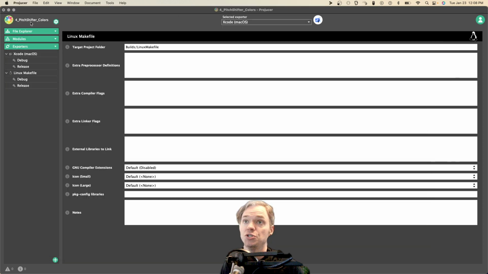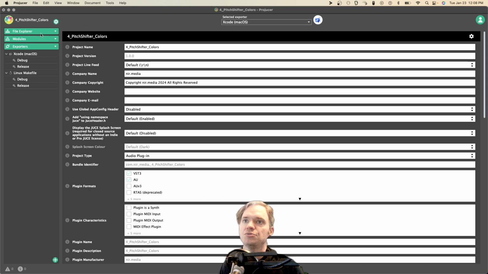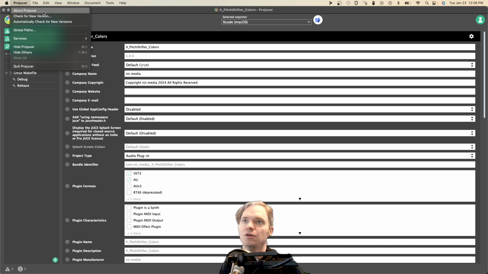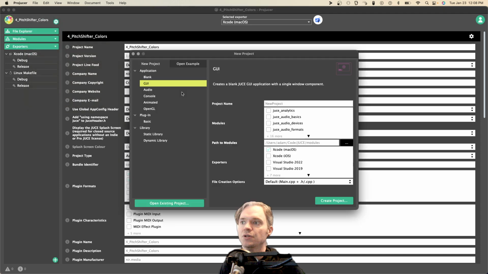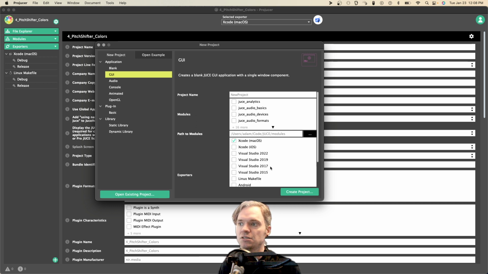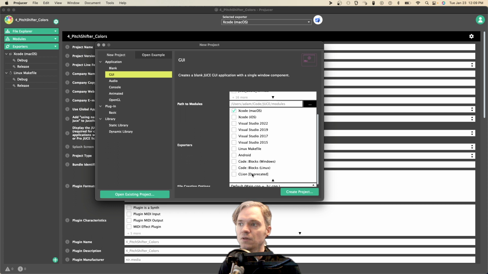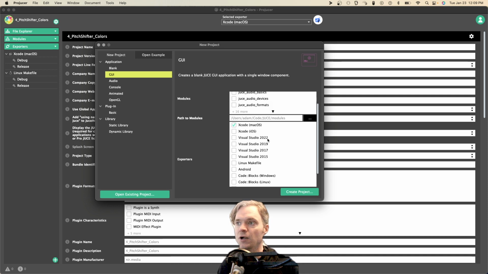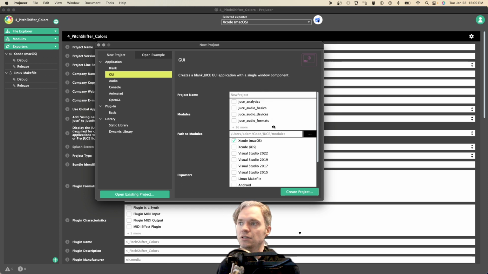so if you've never used the Projucer before with JUCE, the Projucer allows you to do this thing where you can make a new project. We're not going to actually do a new project, but it has all of these different templates of projects that you can make. And then, hey, here are the different exporters that you can use, like Visual Studio and Xcode and blah, blah, blah, right? So if you want to make some projects using certain tools, you can do that, right? And then it's got different formats and all this sort of stuff that you can use.